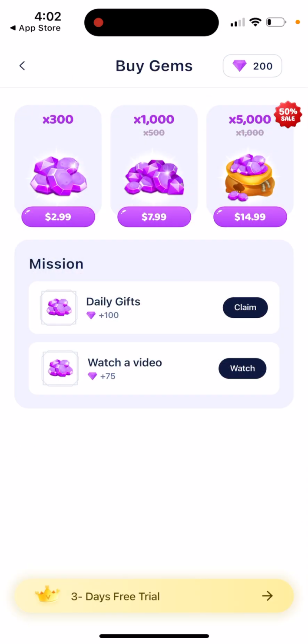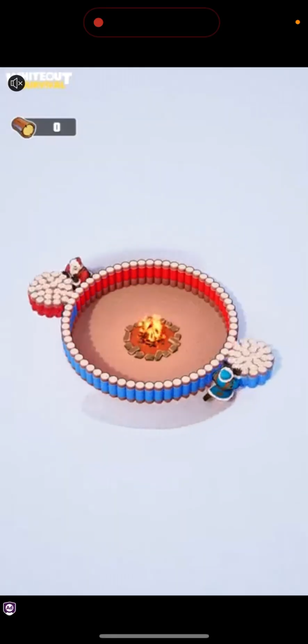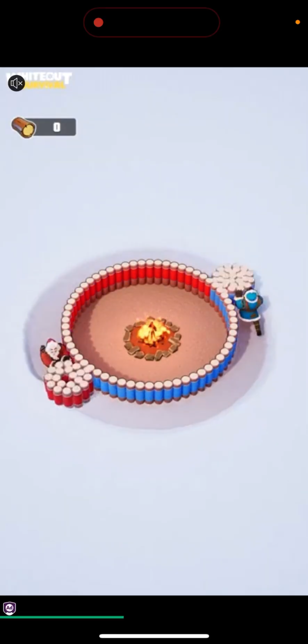Then you can have gems which you can get. You can watch videos or daily gifts which you just claim through their free trial with a paid subscription. And then again, there are so many ads.